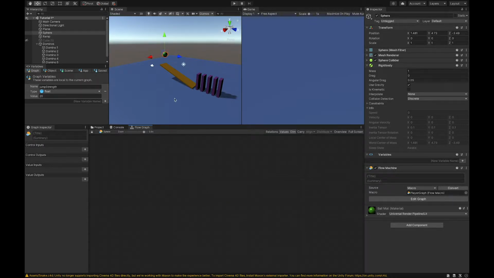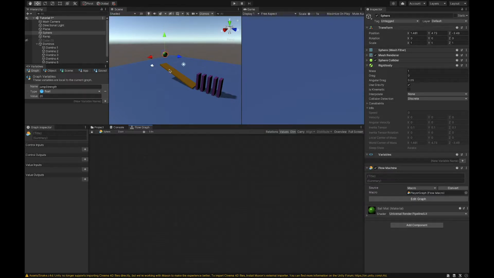Eventually what we want to do is have this ball come down the ramp, and rather than just knocking these dominoes over, we want it to destroy those dominoes. We want the dominoes to disappear as they're hit by this other object. But that is going to be a more complex script, so we're going to start with something simpler just to show the flow and the workflow and the way that this works.